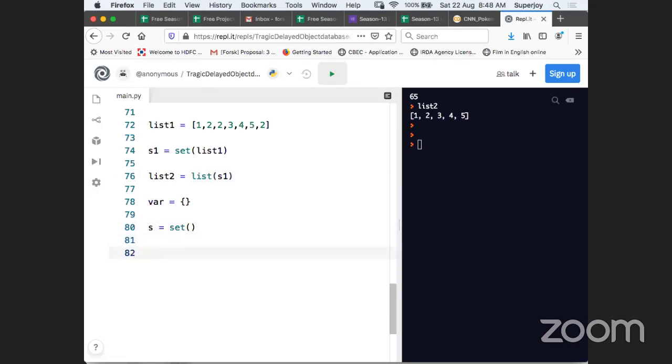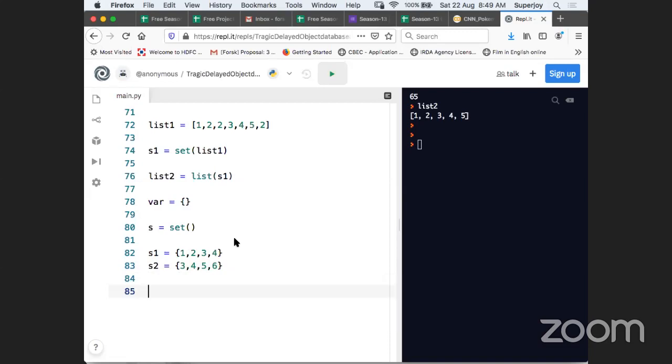So let me quickly define two sets for you. Set 1 is 1 2 3 4 and 5. And then another set, let's say 3 4 5 and 6.